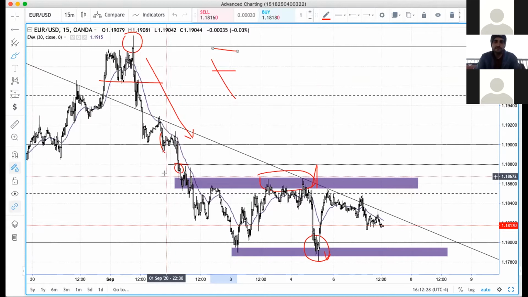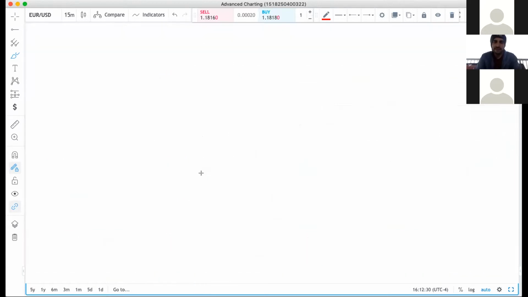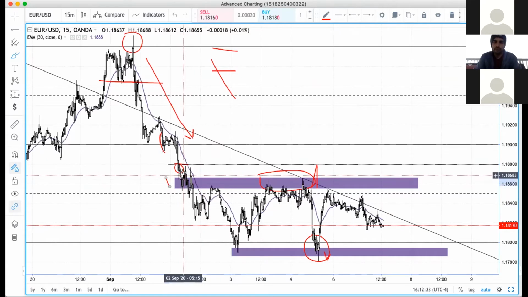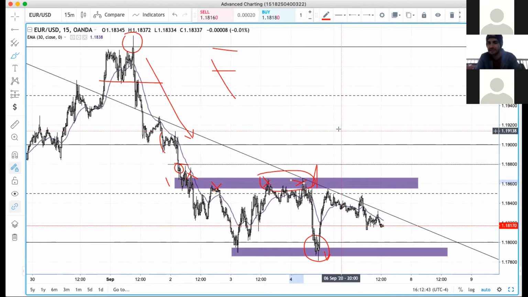You need your 2 touches on the range to make sure that you have a range that's confirmed. Boom. So 1, 2, 3. After 2, we're good. But if it makes you sleep at night, count all the contact points. It doesn't matter. But this range is confirmed from a resistance standpoint. Now we need to confirm support. 1, 2. Now we've got a confirmed range.